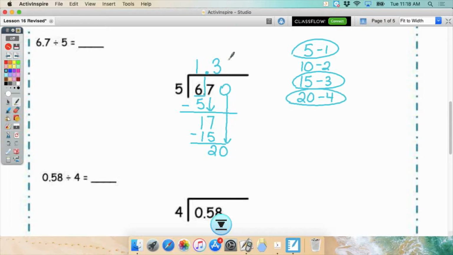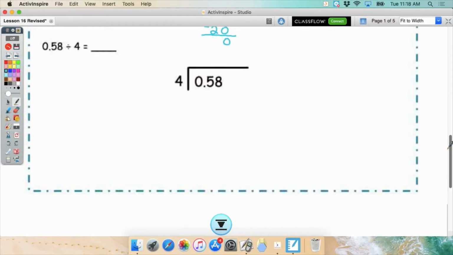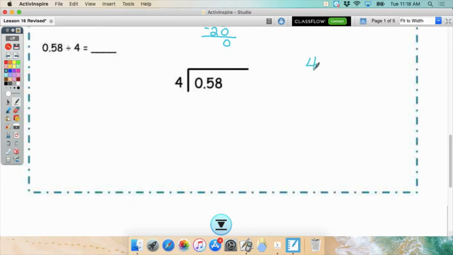So now do I have a 20 over here? Yeah. Okay. So that takes a remainder of 2 and turns it into a problem that divides out evenly. So my answer here is 1 and 34 what? 10. Hundreds. Okay, let's do the next one. So the next one is, what will I skip count by? 4. And you can stop at 20.